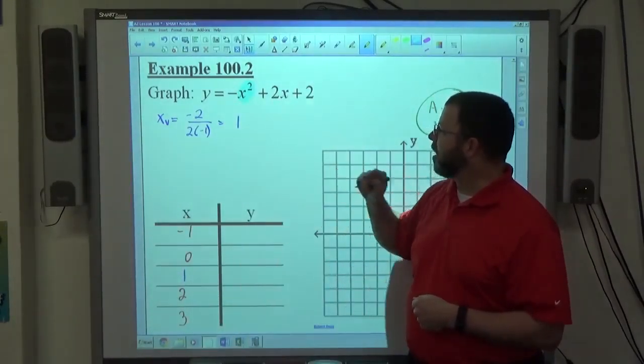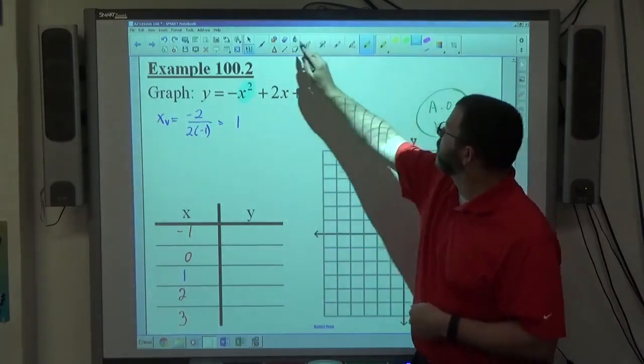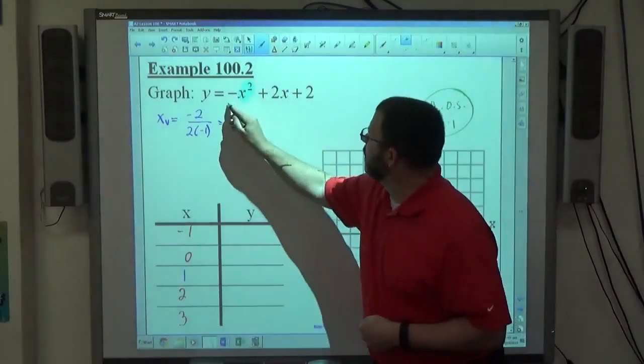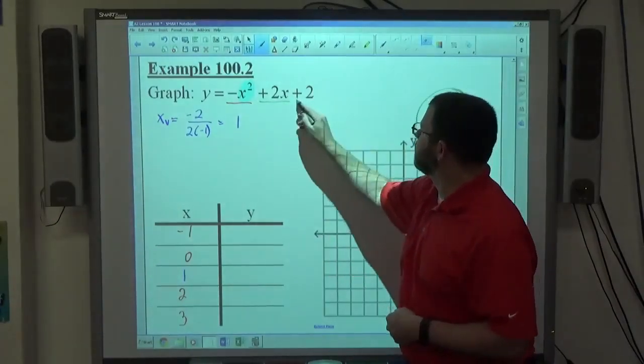2x is whatever sign it is based on the sign you're looking at. And plus 2, of course, is just plus 2. So if I'm looking at these 3 pieces, I'll do that in red. This one green. This one blue.